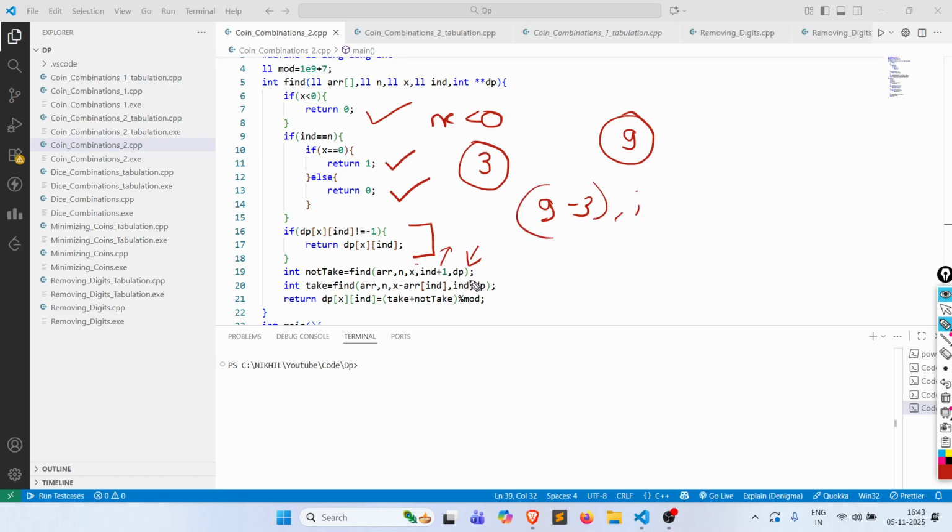Now please note here that we are not increasing the index. Why so? Because the repetition is allowed, right? For example, 2 2 2 and 3, so it is 9, right? We are taking the 2, then we are again taking 2, and then we are again taking 2. So it is possible when we do this step again and again for the index 0.